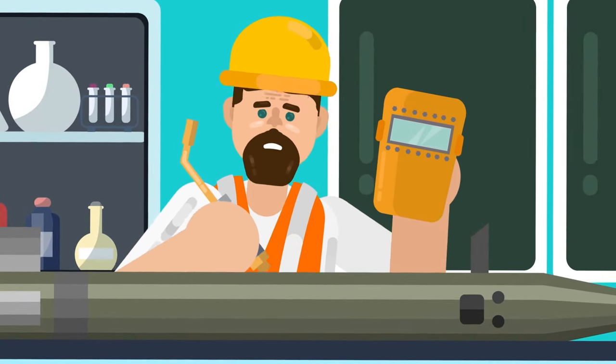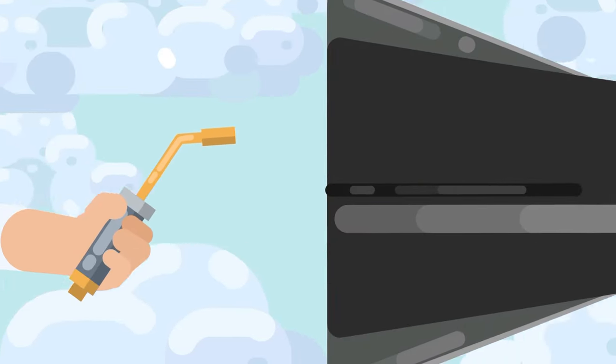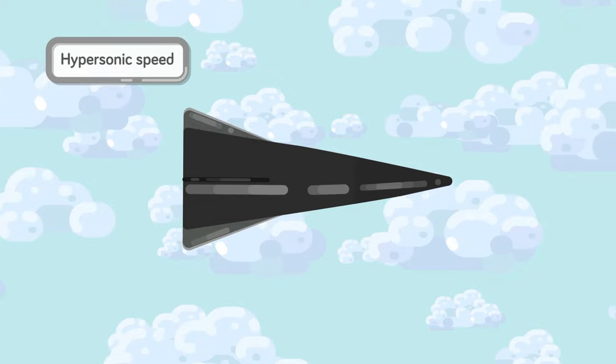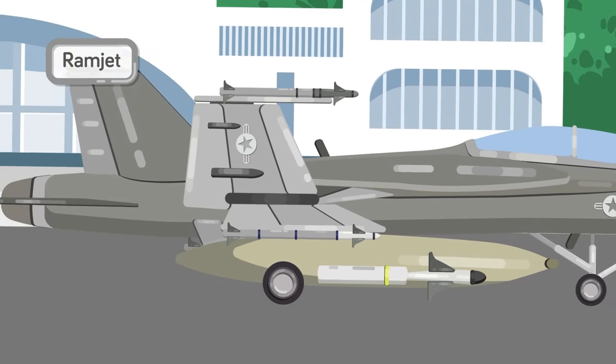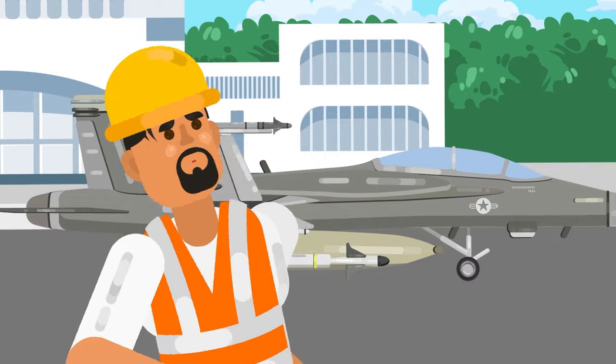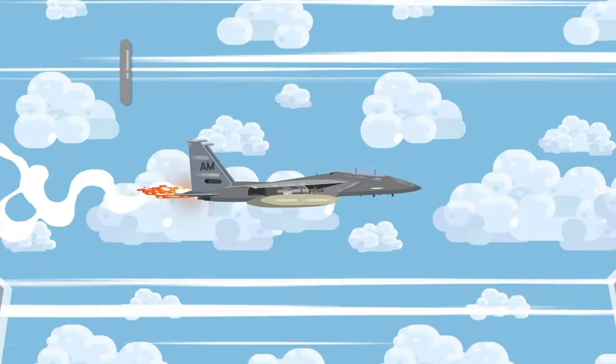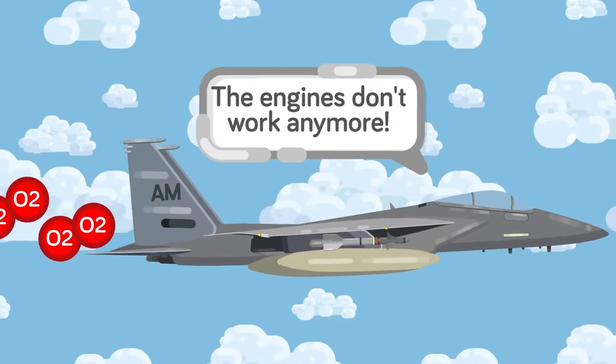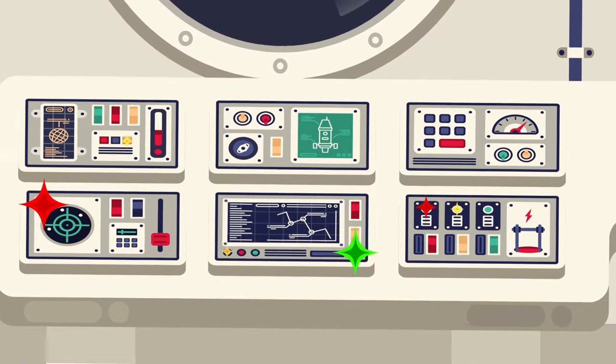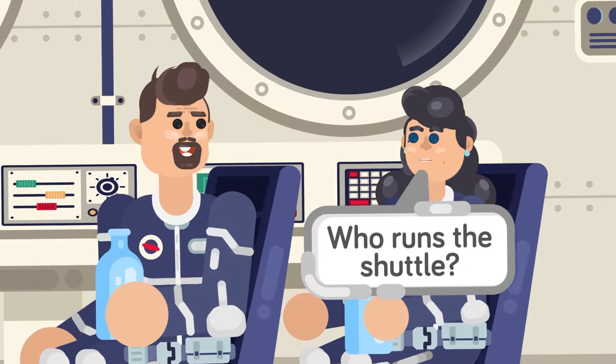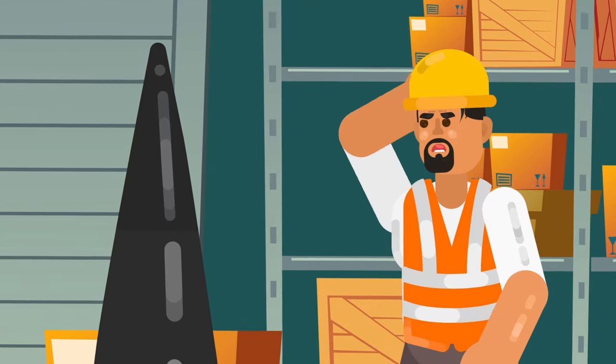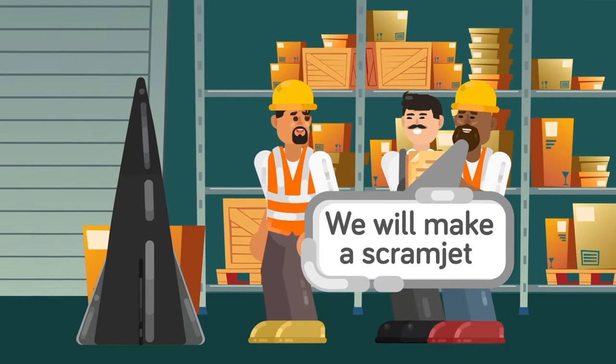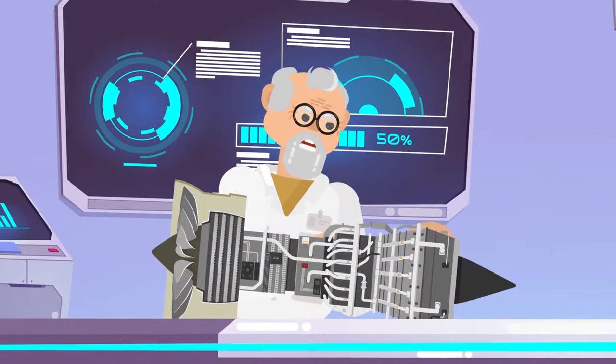But there are even bigger issues that need to be addressed before a hypersonic missile can fly. In order for the engines aboard a hypersonic missile to work, there needs to be a way to ignite the fuel within the booster while it's traveling at hypersonic speeds. Aircraft that travel faster than sound but below Mach 5 use an engine called a ramjet that uses the compressed air at the front of the vessel to feed oxygen into its engine. However, once a missile or aircraft reaches hypersonic speeds, the air traveling through the engine moves so fast that the entire combustion process is thrown off. On larger crafts such as the space shuttle, there are self-contained systems that generate power and thrust, allowing the engines to continue functioning even at hypersonic speeds. Unfortunately, hypersonic missiles are too small to contain their own power sources and therefore need to use what's called a scramjet engine to maintain speed and power. This is where the problems start to come in.